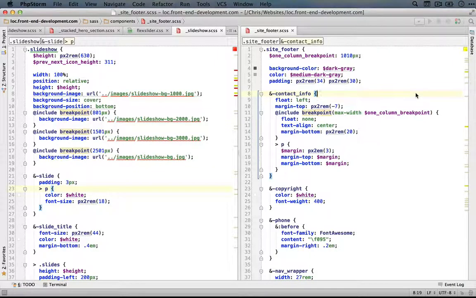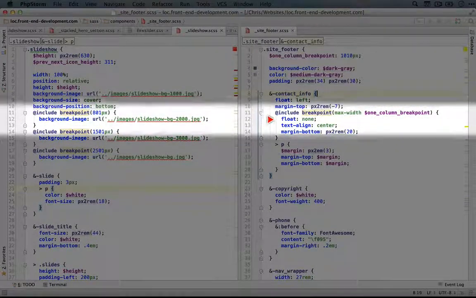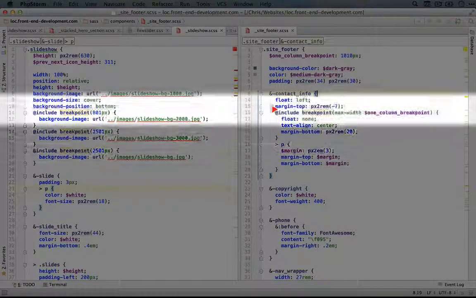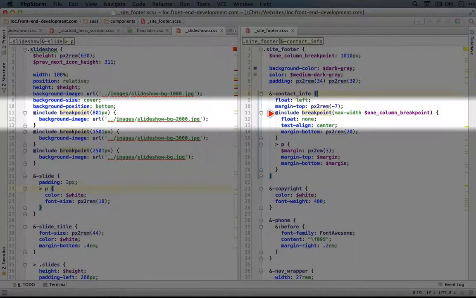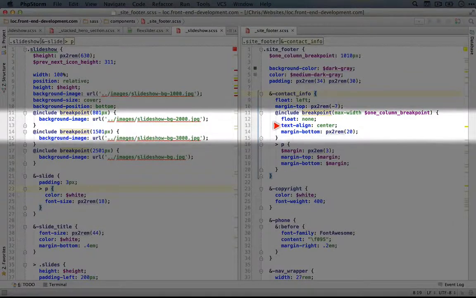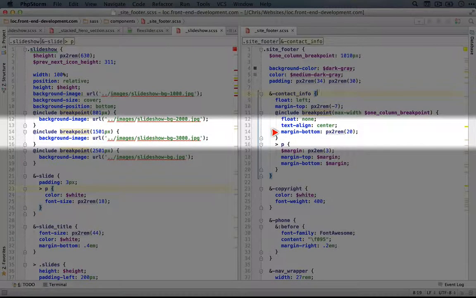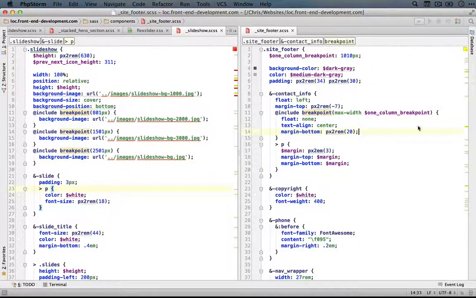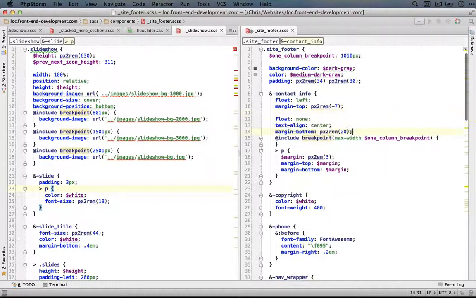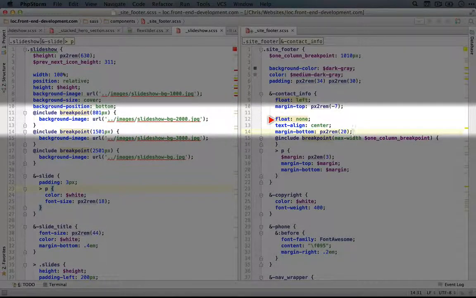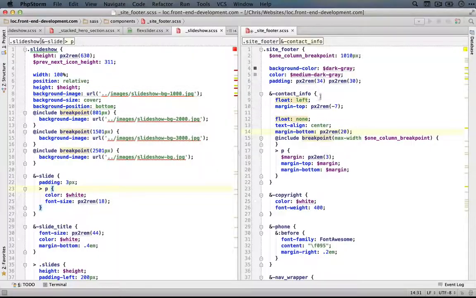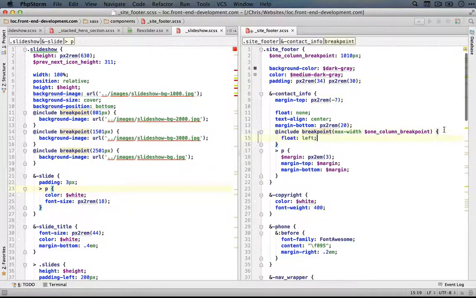So let's explore how we would convert this over to mobile first code, even though our design is really desktop first. Now we can do a lot of this without looking at the design. We're going to go to each breakpoint and swap out the styles that are being overridden. So in here, we're overriding the float, setting the text align to center, and setting the margin bottom. So what we're going to do is cut all of these out and we'll paste it outside of the breakpoint. And now we're going to take the styles that conflict with these, which really is only this float right here, and we'll cut it and paste that into the breakpoint.